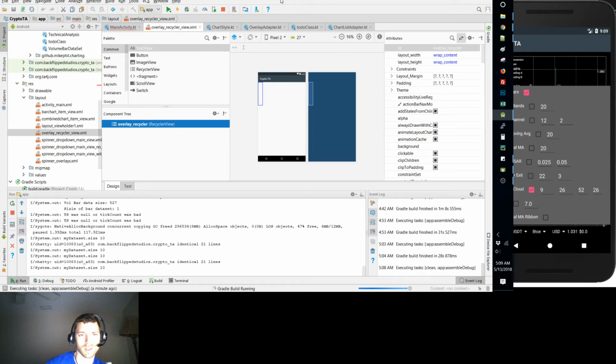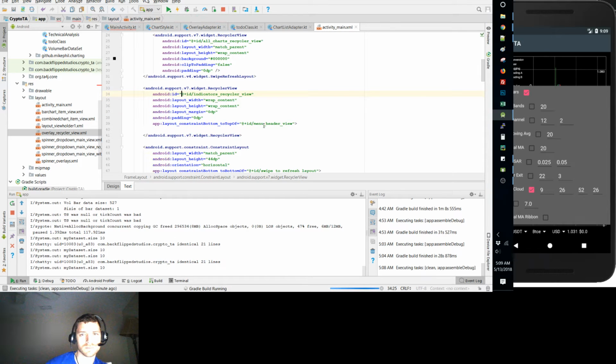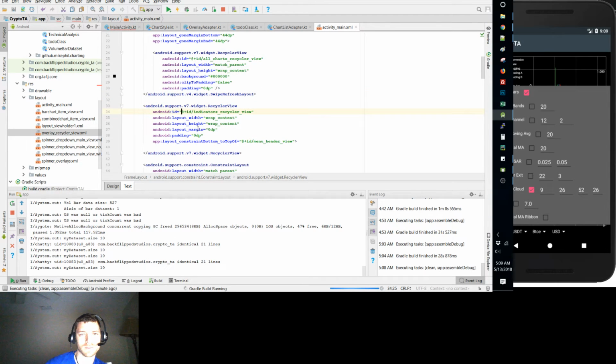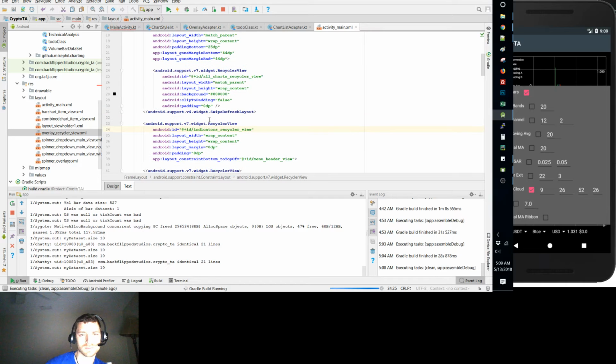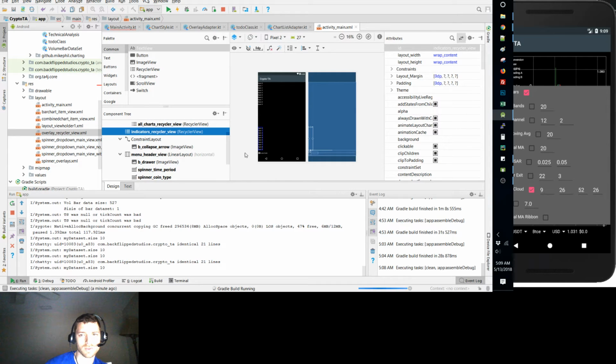I don't think it's that. Maybe it, it's part of the main activity. Indicators, recycler view.